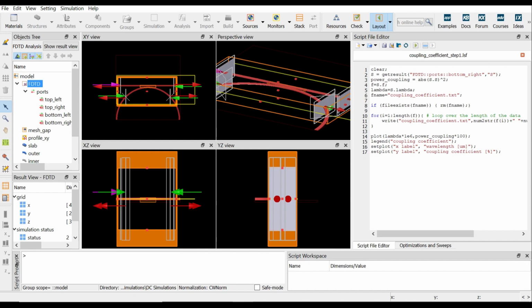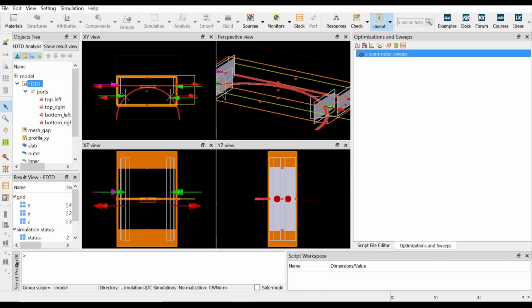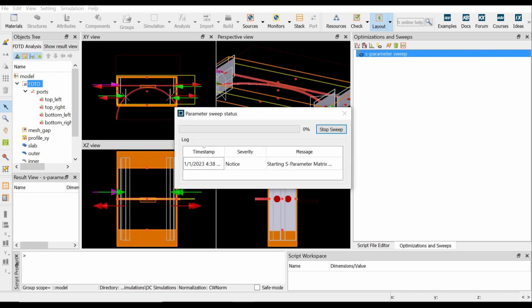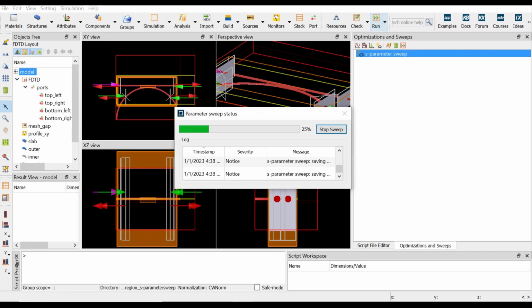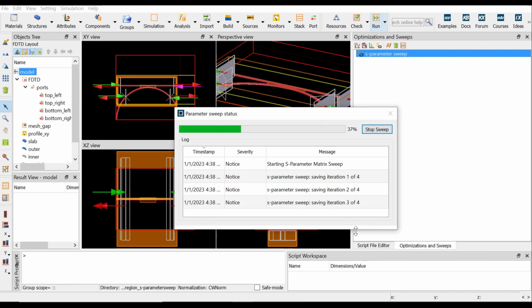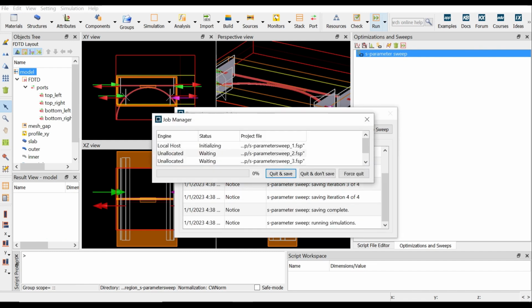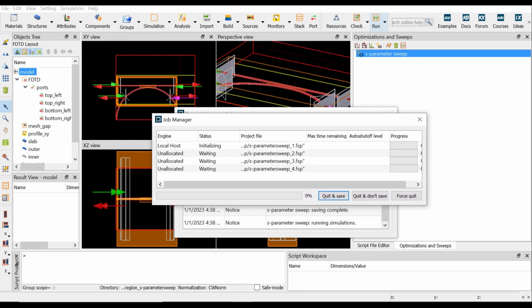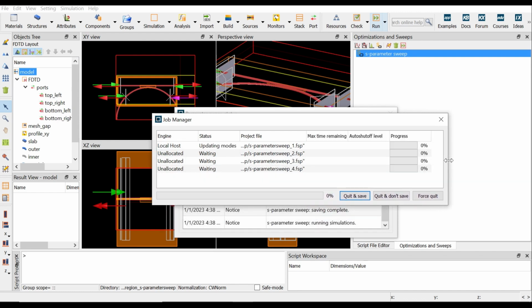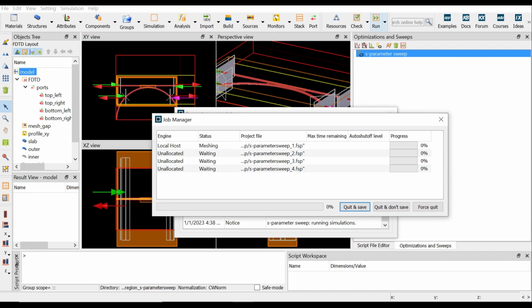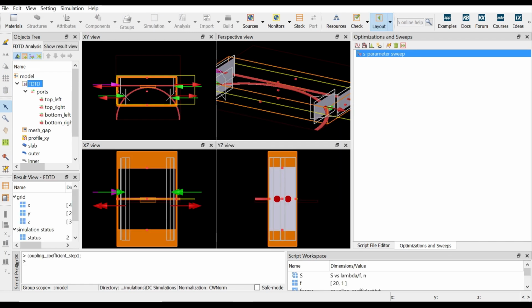The simulation has completed. Now we'll run the S parameter matrix sweep to generate S parameters for this structure. The S parameter simulation has finished.